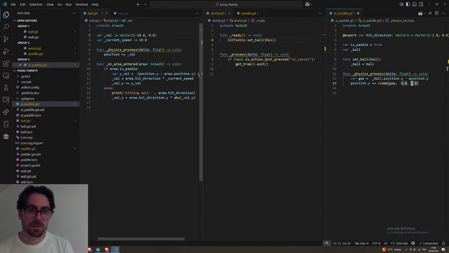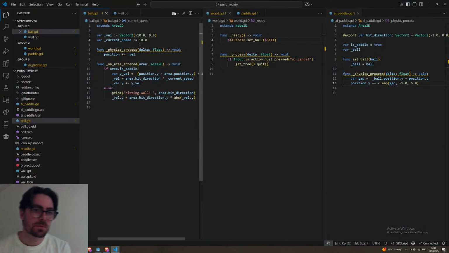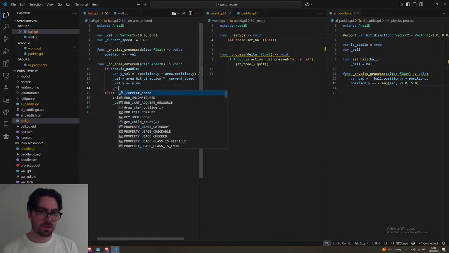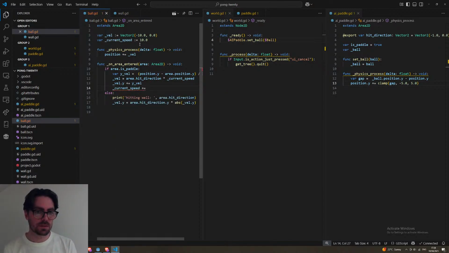Now what we need to do is make the ball go faster over time. So every time the ball gets hit, we just increase the current speed, which is pretty easy, right? We just plus equals. Let's just make it, oh wait, does current speed go negative? Does it swap between positive and negative? No, it doesn't, right?